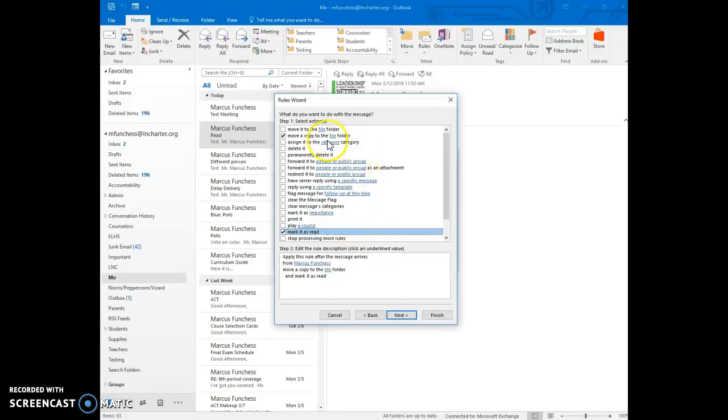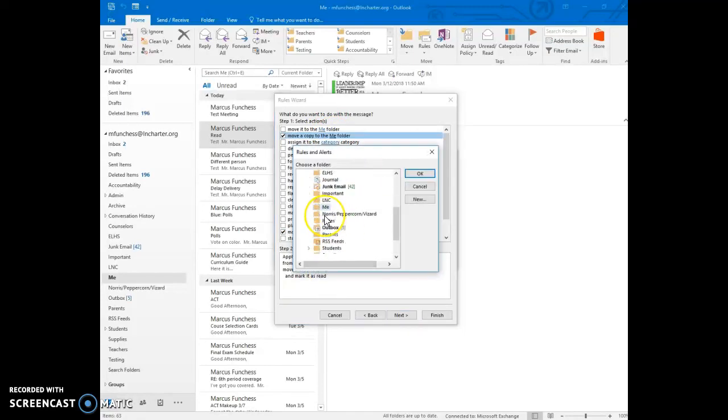The main thing is, if you want to change the folder, you have to have created the folder first. Oh, I'm sorry, here. Whatever folder you want to create or put it in, that's where it goes. So you have to have created the folder already, and then you just select the folder you want, or you can create a new folder here. In this case, I'm going to the me folder already.